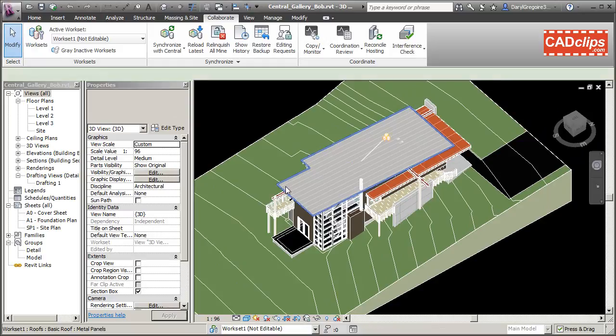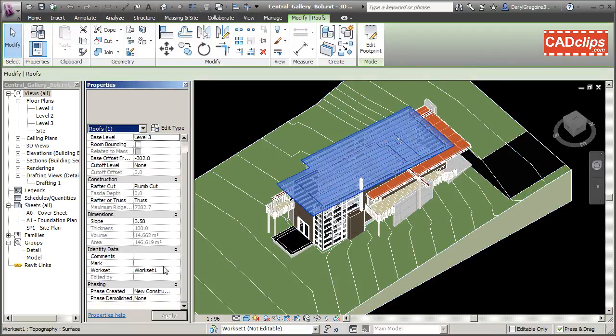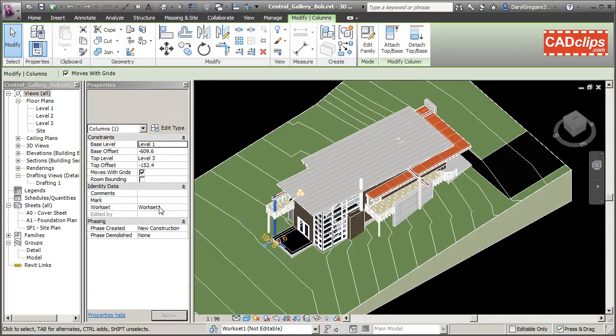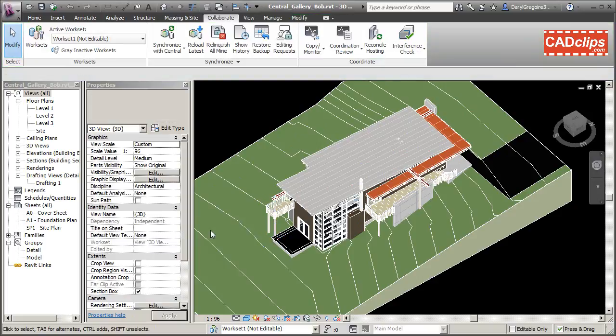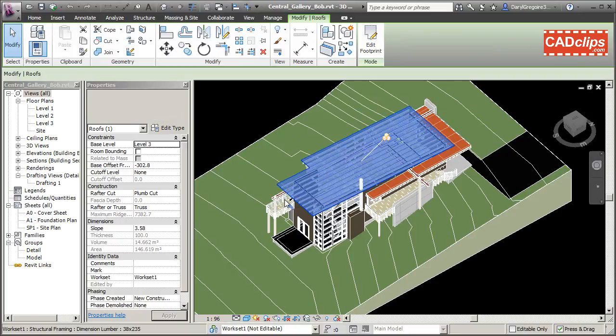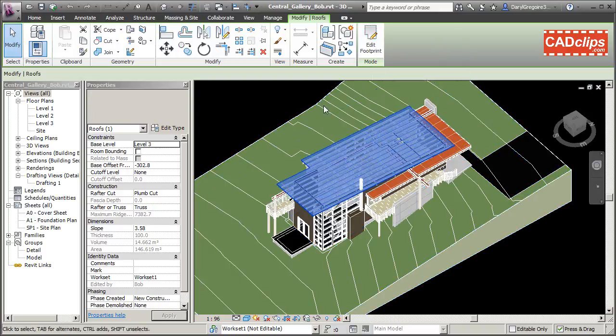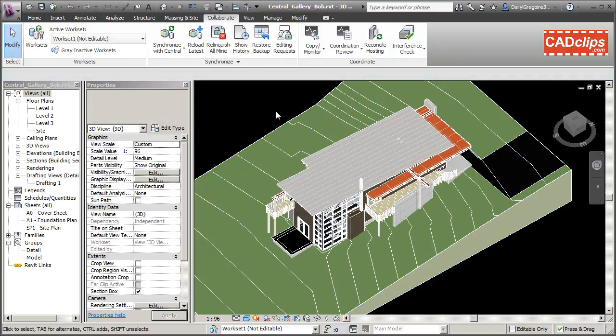Now, if you pick on any object, and you look at the properties of that object, they all have an instance property, and it tells you what workset they're in. And right now everything is in Workset 1 because that's where everything got placed. So if Bob goes in and decides to edit this roof, you'll see it says that he doesn't have it checked out. If he decides to edit it, or he just clicks here to check it out, he's now borrowed that element. He hasn't checked out the entire workset, but he's checked out this one element from the workset. And no one else has it checked out right now.